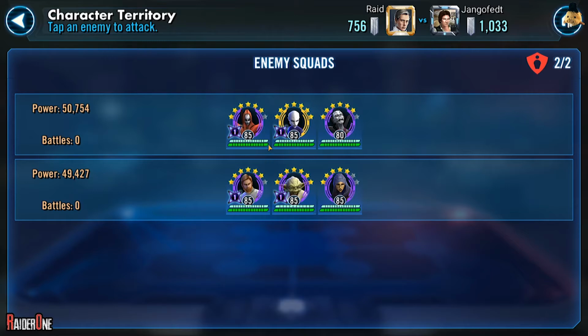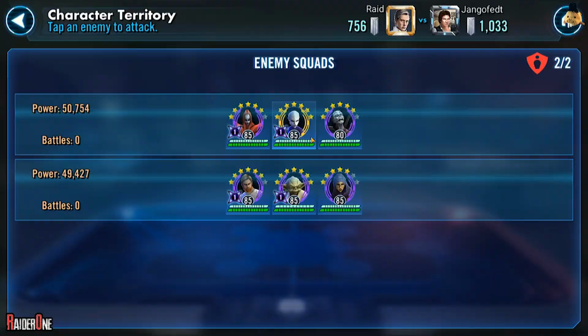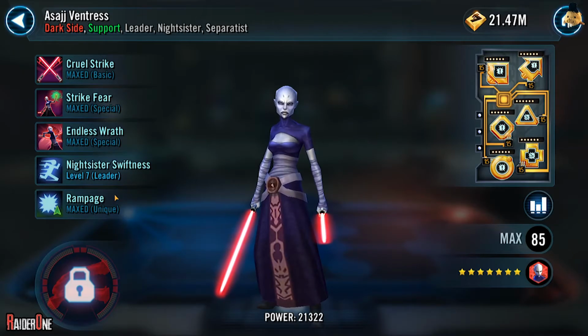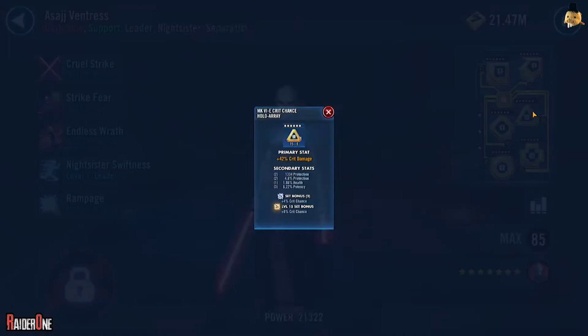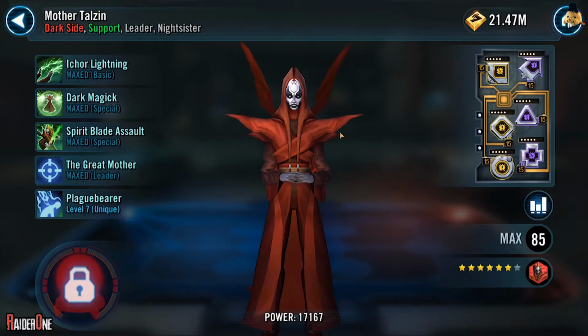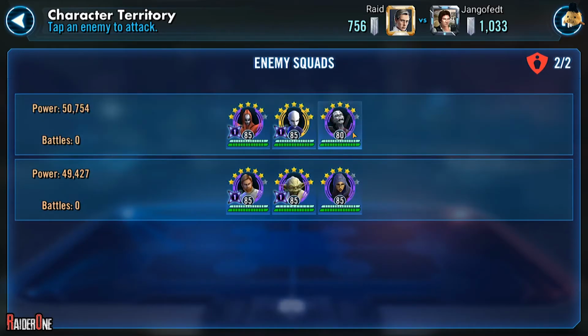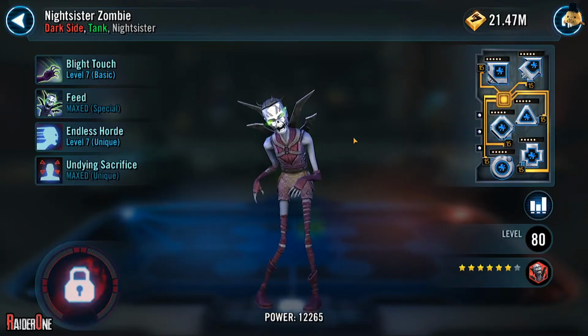I think I need to go for the Night Sisters first though. I'm thinking that I'll put my Bounty Hunters in here. I mean, I assume this is the Zeta lead. I'm just going to check. So he's got Zeta lead, and he should have the unique if he knows what he's doing, which he does. And Ventress is modded for damage. Yeah, so these are pretty good. I'm going to have to go into these first.